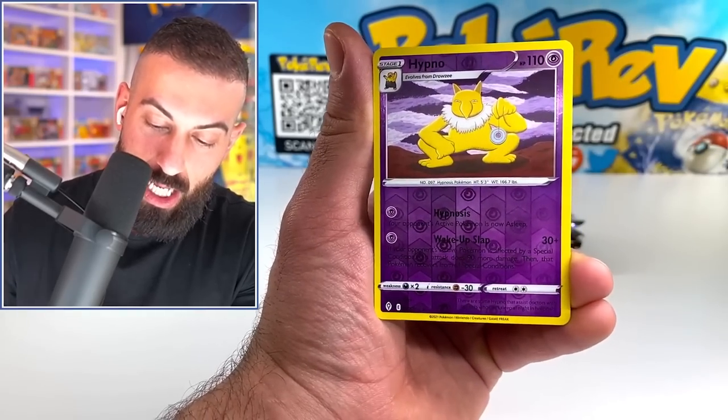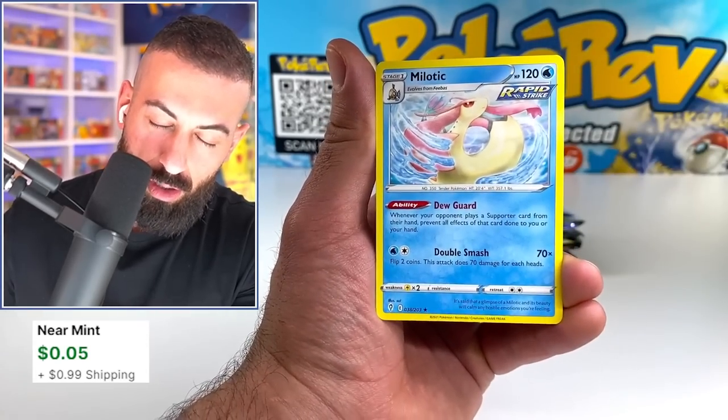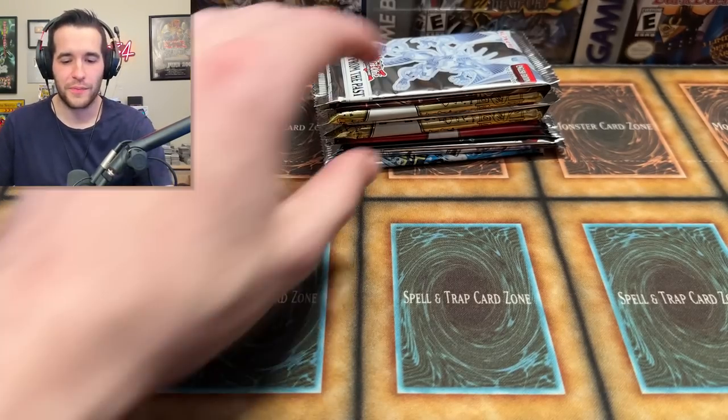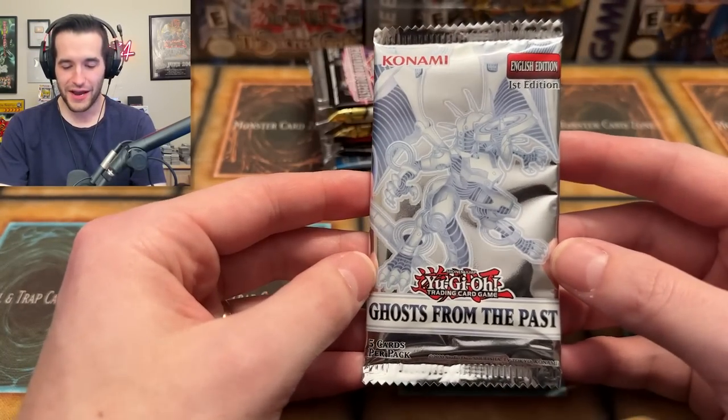It would be interesting. Hypno. Oh. Oh, nada. Okay, so far, this is just how it goes. Opening packs, you pull literally nothing most of the time. Here we go. Pack number four. We just need a little luck.